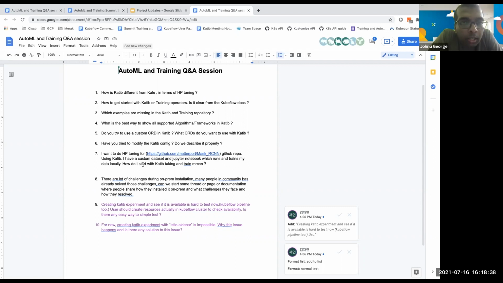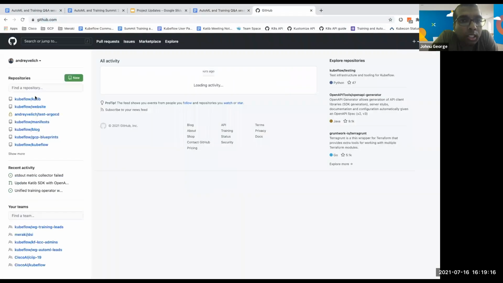Yeah, so one thing that you can do is Katib has a Python SDK. Which means from your Katib notebook, you could actually invoke the Katib SDK to start the tuning process. And once you have put your training code inside a Docker container, Katib can take care of the rest of the stuff. So we have similar examples in notebooks. I think it's in the main Kubeflow repository, not in the Katib repository.